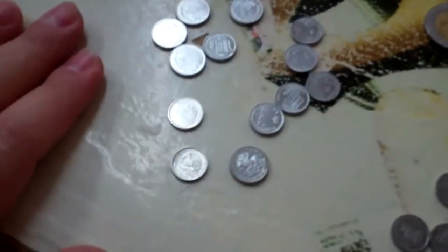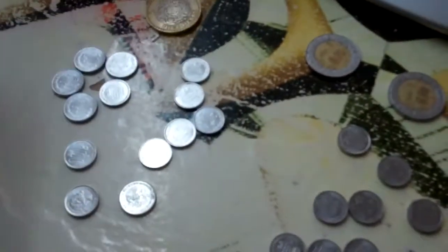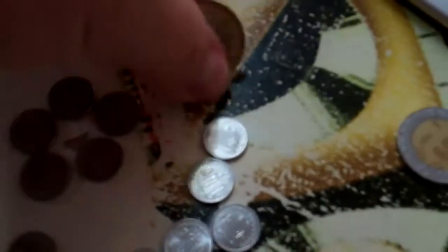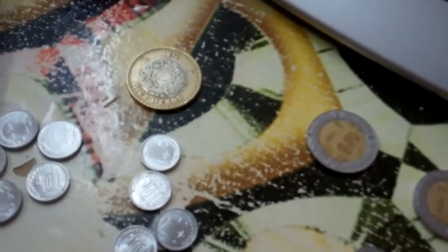Okay, what we have here is the tiny currency of Mexico. Here we go. It's 10 pesos. We'll start with the smaller coins because I don't have any bills on me except 100 pesos, and that's less than 10 bucks. So 10 pesos is approximately, let's do the exchange here, it's less than a dollar. 10 divided by 13, which is the exchange rate, that brings it to about 7, almost 8 cents. That's what it's worth. So, is that right? No, that's 76. Yeah, 77 cents. I'm getting mixed up. All right, it's less than a dollar.